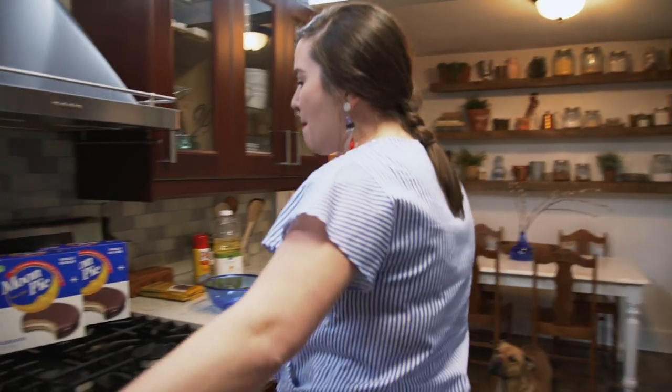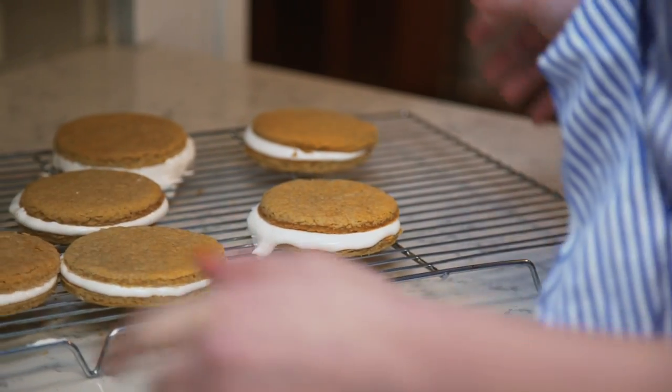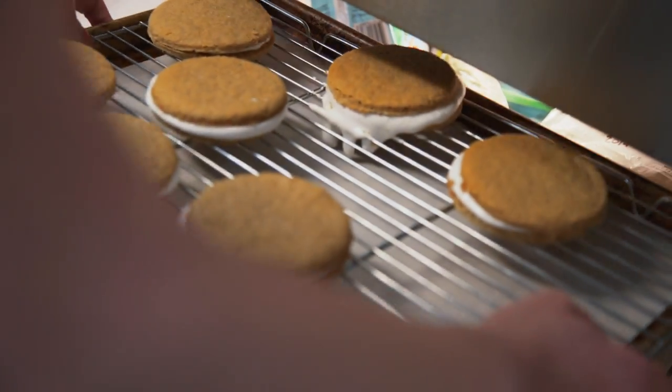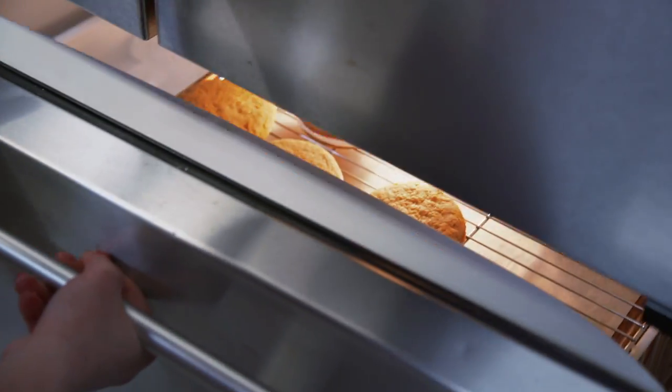Recap, I have made moon pies from scratch, almost. I made the cookies. They turned out marvelous. The marshmallow filling, not so marvelous, but I had the grand thought of putting it in the freezer because the marshmallow fluff was leaching out of the side.